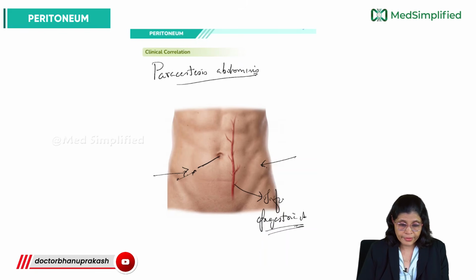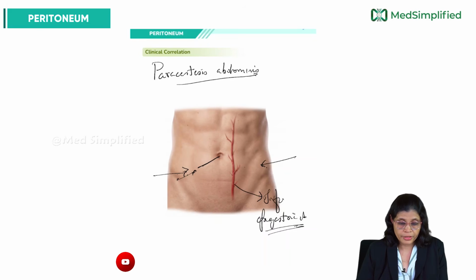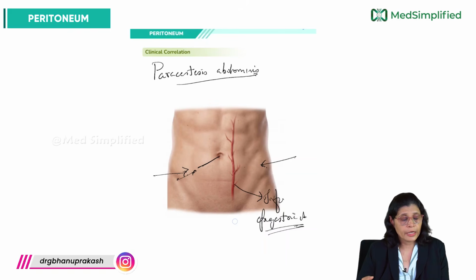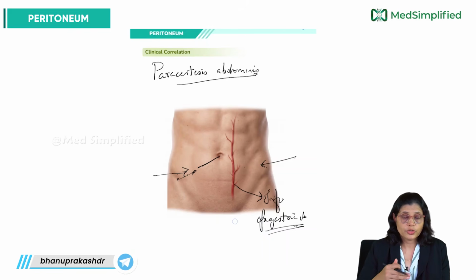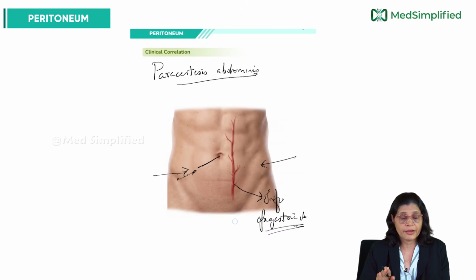So when we are passing the cannula through the flank, what are the structures we are going to encounter? We will meet all the layers of the anterior abdominal wall. That is the skin, the superficial fascia, then the aponeurosis of external oblique, then the internal oblique muscle, the transverse abdominis muscle, then the fascia transversalis, a small amount of extraperitoneal tissue, and the parietal layer of peritoneum. After that we reach the peritoneal cavity, right? So this is the structure. Here you have to remember the anterior abdominal wall doesn't have the deep fascia. We do not encounter the deep fascia.